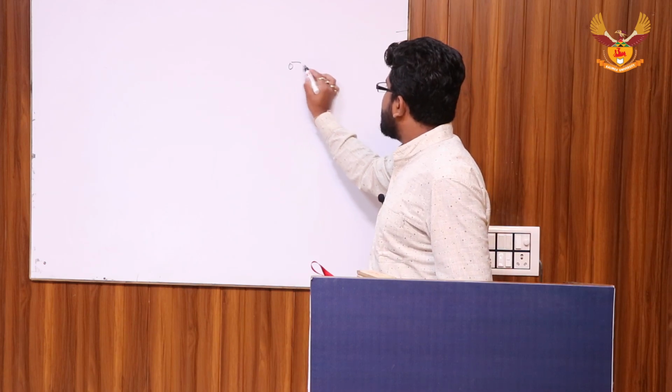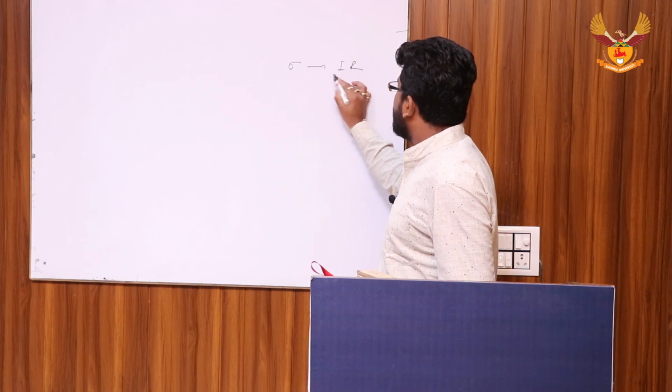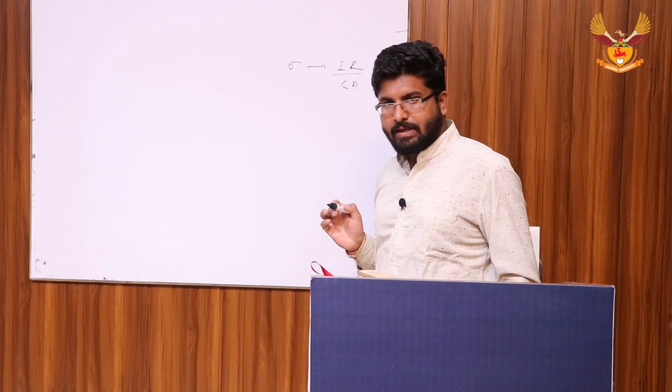In the subject of strength of material, we study about the deformable body. Deformable body means when we apply a force on a body, then the body will change its shape. When we apply a force on a body, then stress will be produced on the body. Stress is denoted by sigma. Stress is equal to internal resisting force divided by cross sectional area.